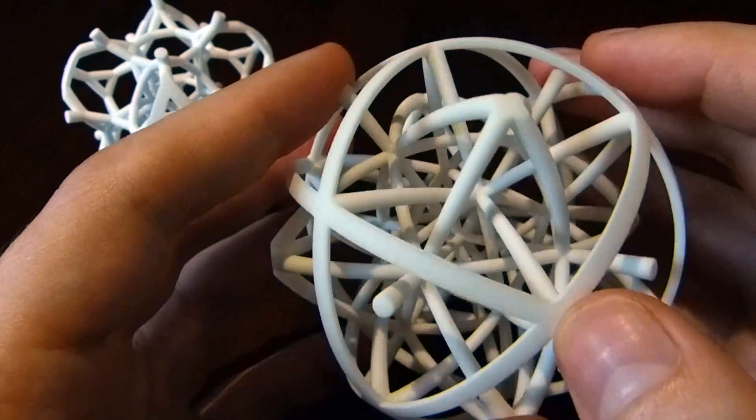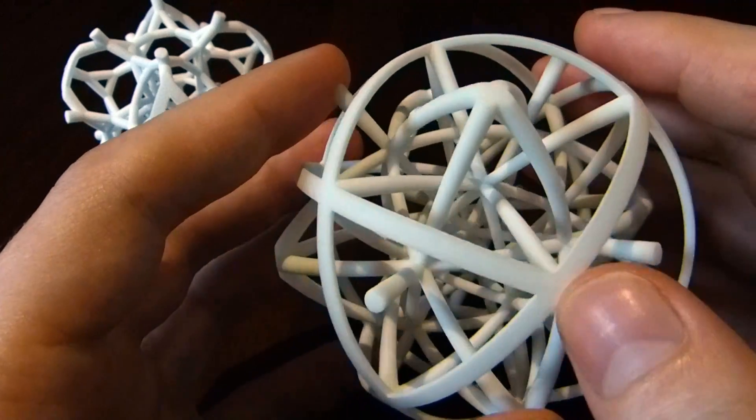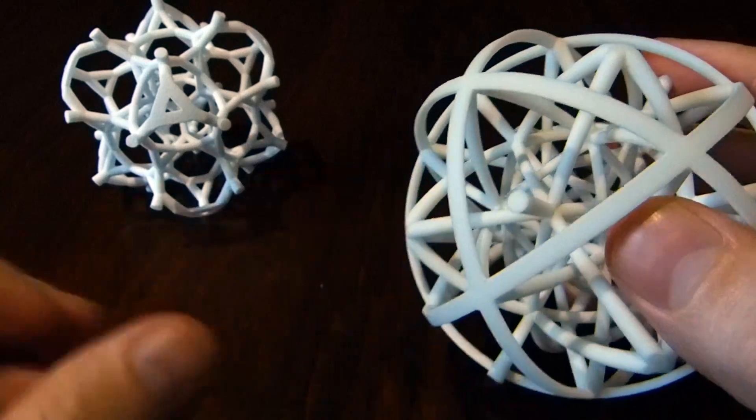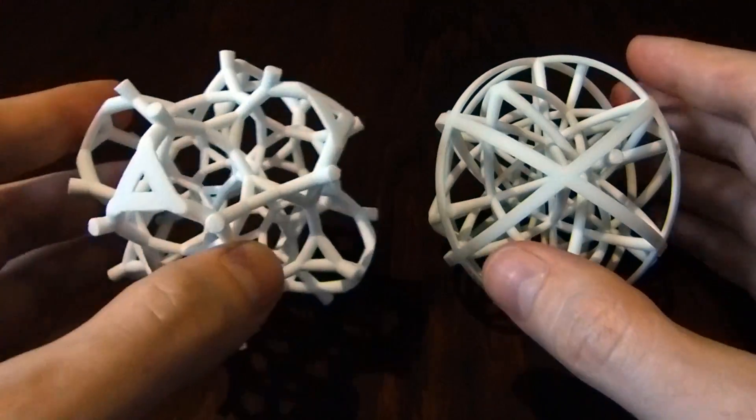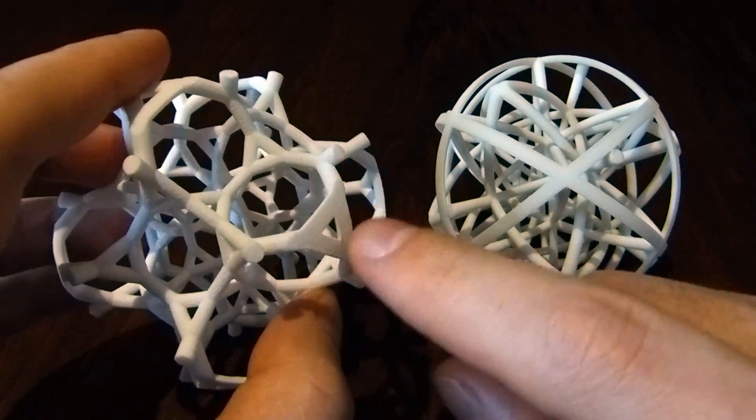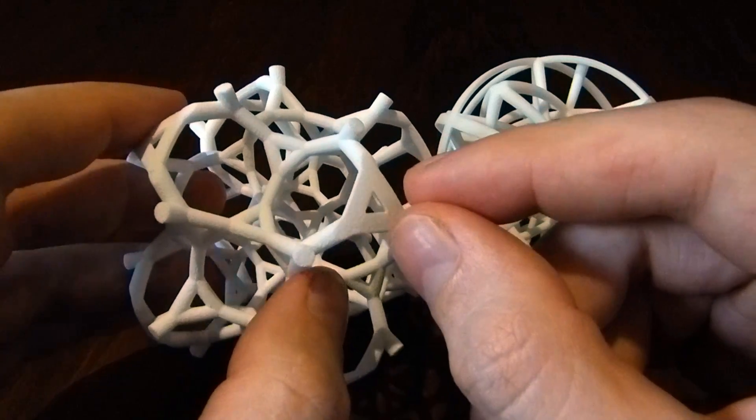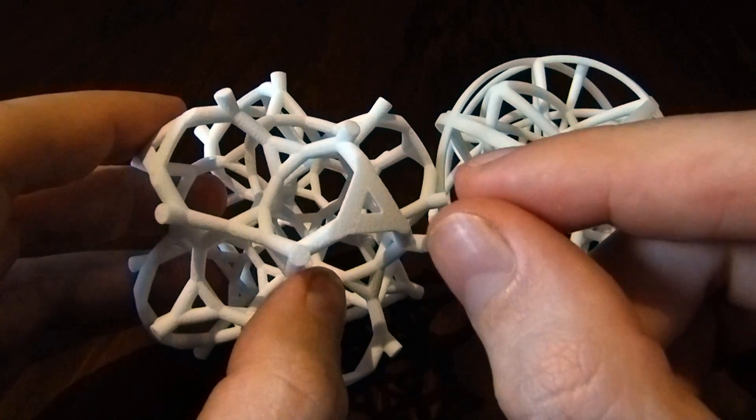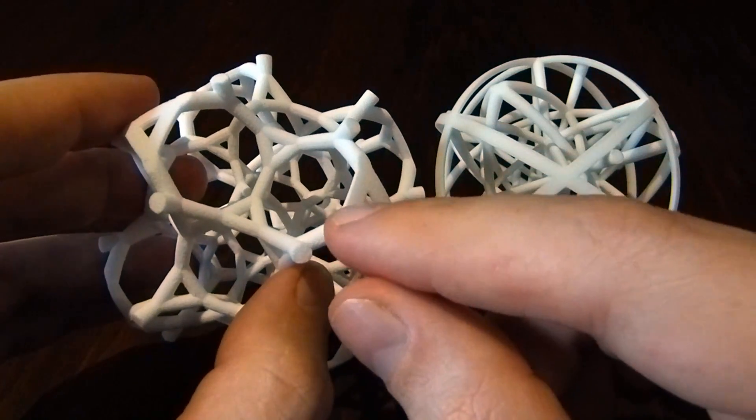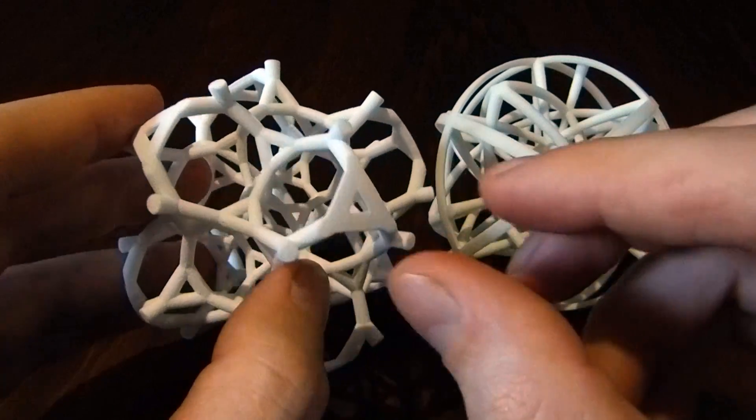And there's another relation between the polytope and its dual, which you see with truncation. I already mentioned truncation for the polyhedron, where you cut off a vertex and replace it with a little triangle in this case. And you can think of that as you start with a vertex with three edges coming out of it, and you remove that vertex and put in a little face, where the vertices of that face are on the edges that were coming together into the vertex.